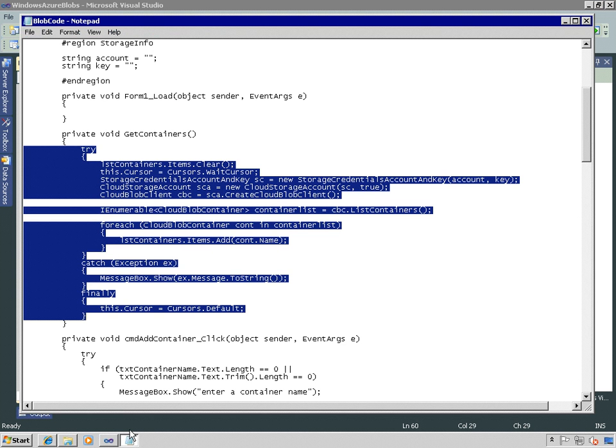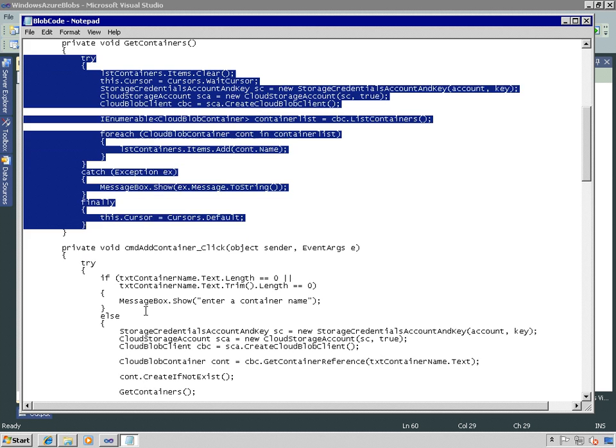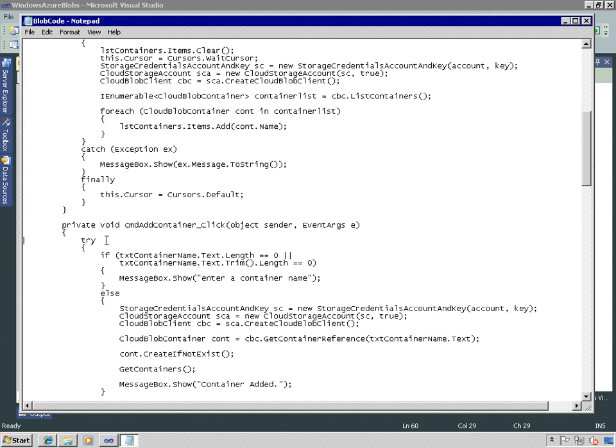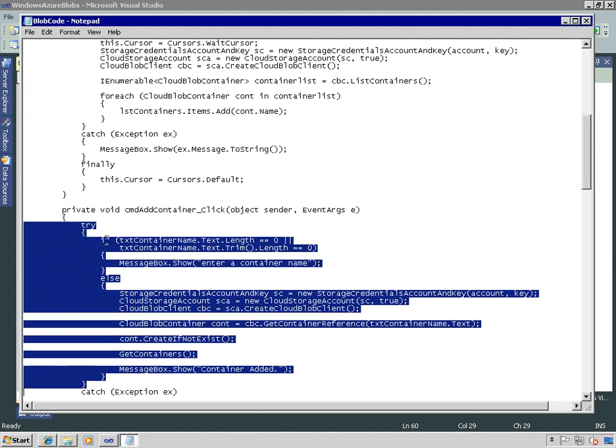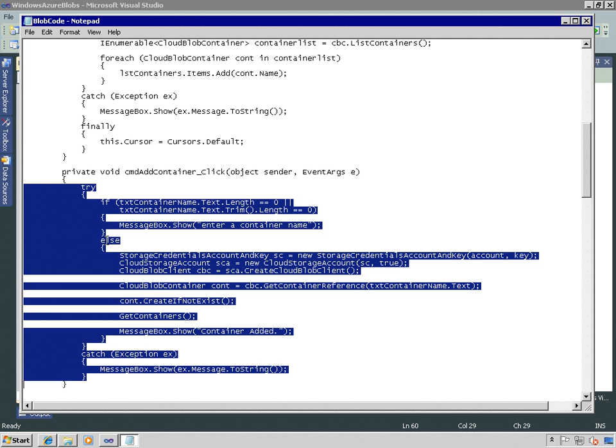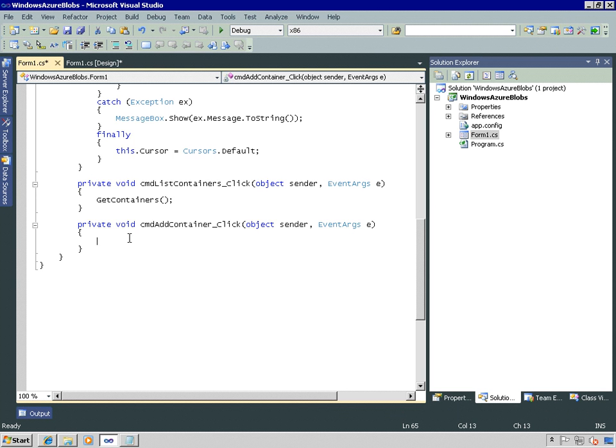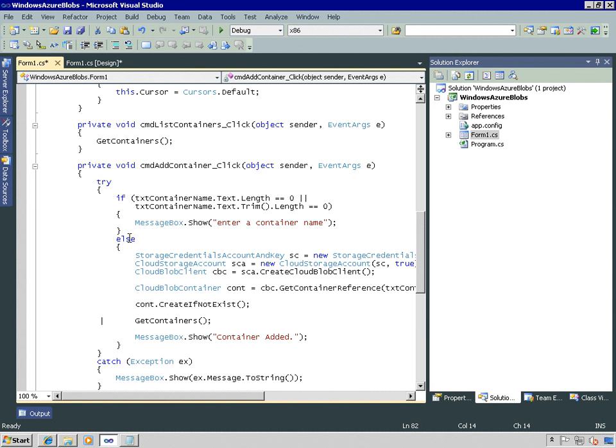Now again, I could write a lot of code, but I'm going to go down here and grab this code from my add container method from the code I've already got. So let me grab that. And I'll paste that in here and I'll explain what's going on. All right, so we're in a try catch block, but the first thing I do is I look to see if the container name text field is actually empty or has a null or has an empty string.